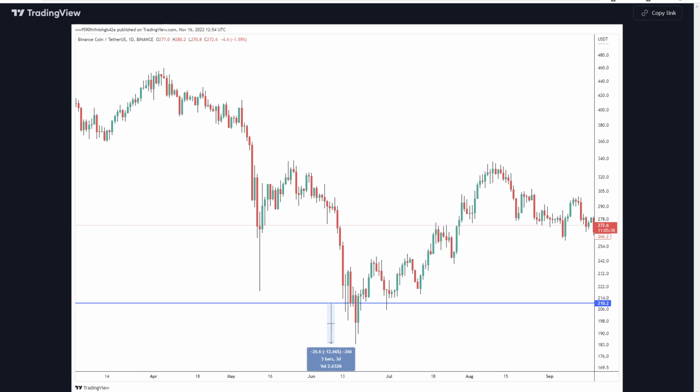Another one is, I think I've got a BNB chart, and this is the weekly range low at the 210 handle. Again, you can see especially on the first time, when the market really did its final leg down before the 20k bounce, in the summer, the discount relative to the level itself ended up producing the bounce. That's all well and good, but if you were looking for those types of wick entries, you got as much as a 12% discount relative to the level itself before you got the same move.